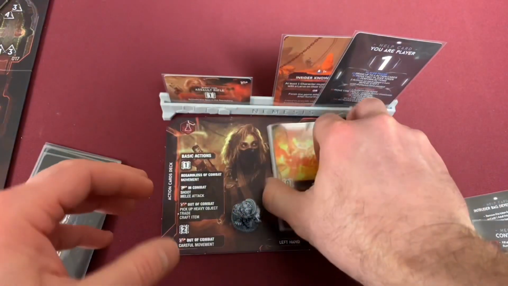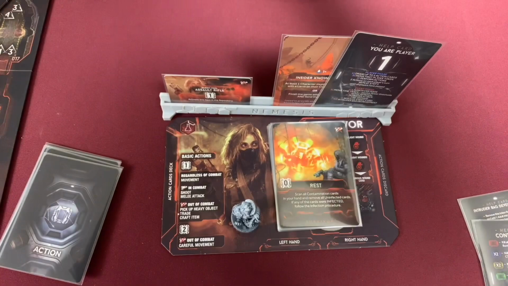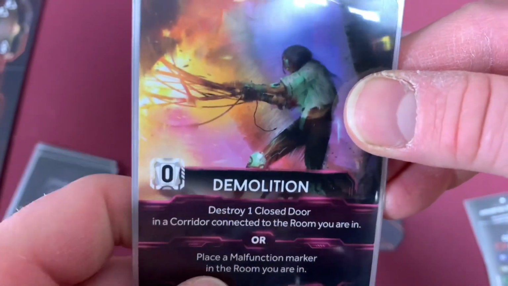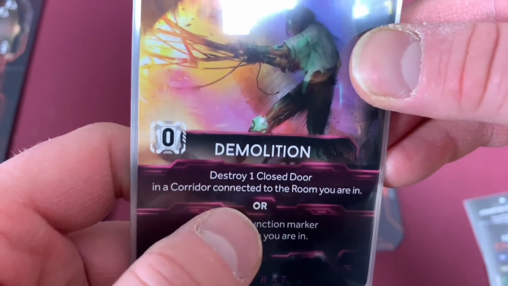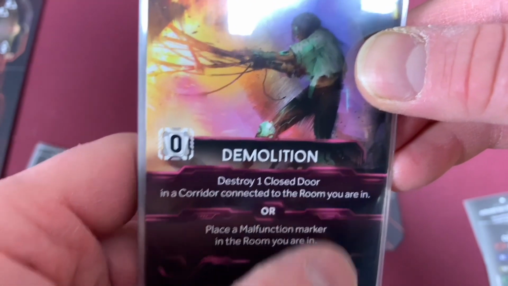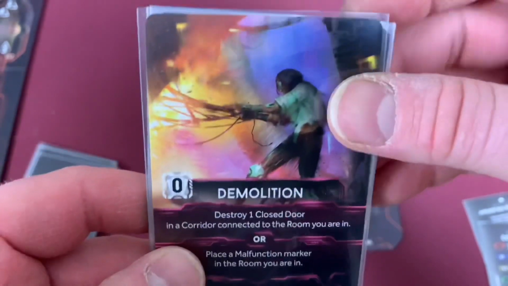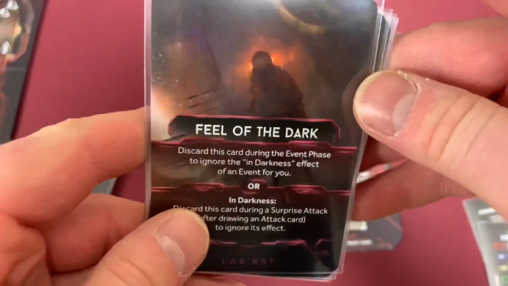We'll grab our lab rat's 5 cards and see what she has got. She has demolition. Now her demolition doesn't cost anything else. She can destroy a closed door in a corridor connected to a room she's in, or she can place a malfunction marker in the room she's in. And notice there is an or. That means you can do one or the other.